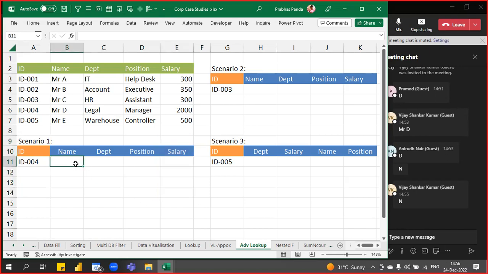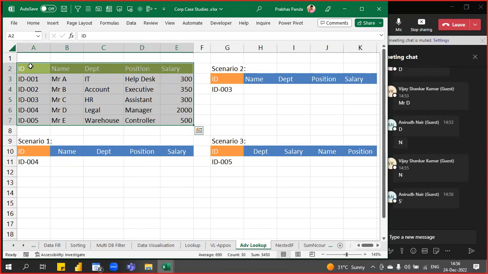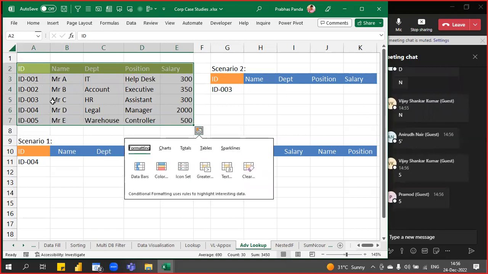So, first thing is over here, just check, in this kind of situation, what should be your approach? No need to do one thing. First, just 1 minute, watch my screen. In this highlighted block, master data, how many columns do we have, people? How many columns? 5 columns. How do you read our data? From left to right, 1, 2, 3, 4, 5.